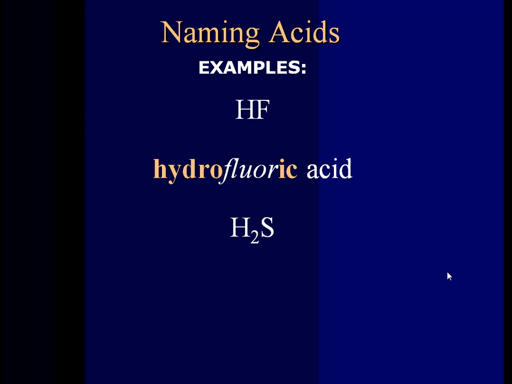Looking at H2S. Now the reason why we have a 2 here is because acids are considered to be ionic in nature. So the 2 here is here because sulfur has a -2 charge. So we still have to be aware of charges when we name these things. If we look at sulfur, we would drop the UR and put ic. So some might call it sulfic acid, but it's really called sulfuric acid. So really we're not dropping any syllables with the element sulfur. Now also you'll notice that there is no oxygen within the compound, so we have to put the prefix hydro at the beginning. So H2S is called hydrosulfuric acid.